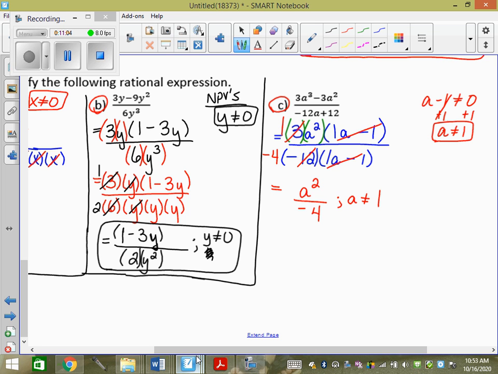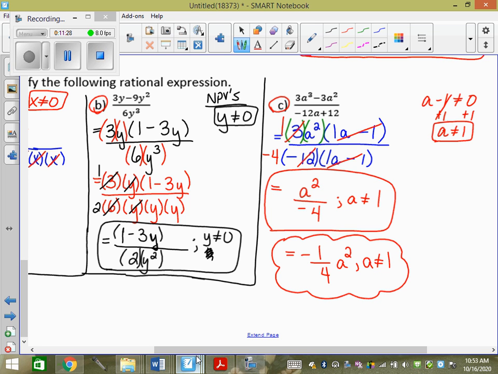And I just want to show you one other way they could write this, just in case. I don't think they will, but they could. If I just have a number in the bottom, they can bring that number out to the front to make it a fraction. So instead of writing a squared over negative 4, they could write this as negative a quarter a squared. I don't foresee this happening, but I just don't ever want you to write it final and then get something that you've never seen before.